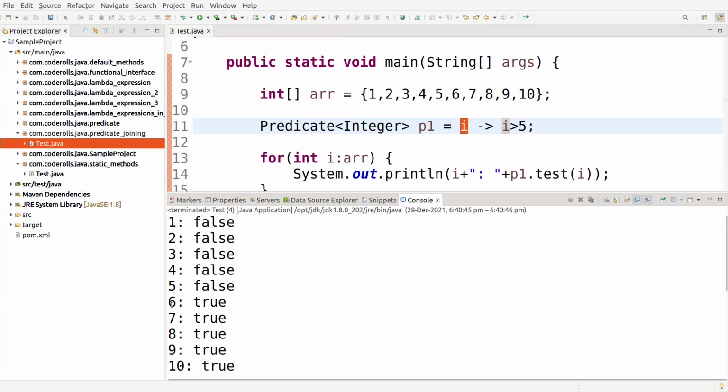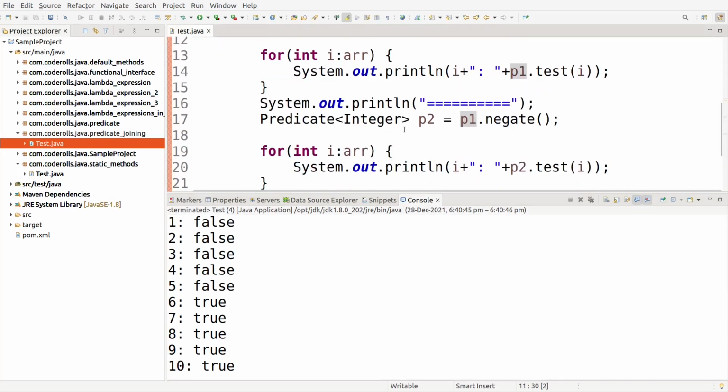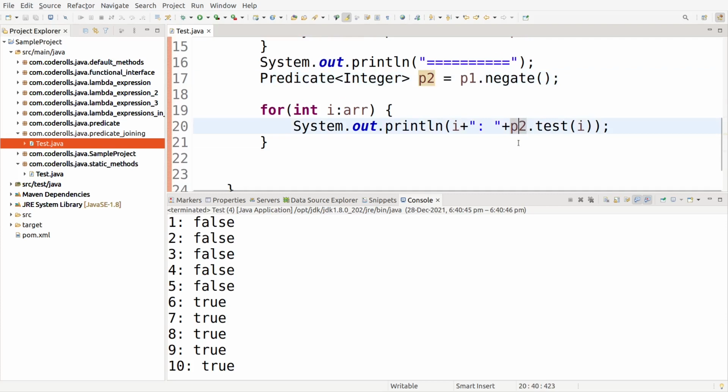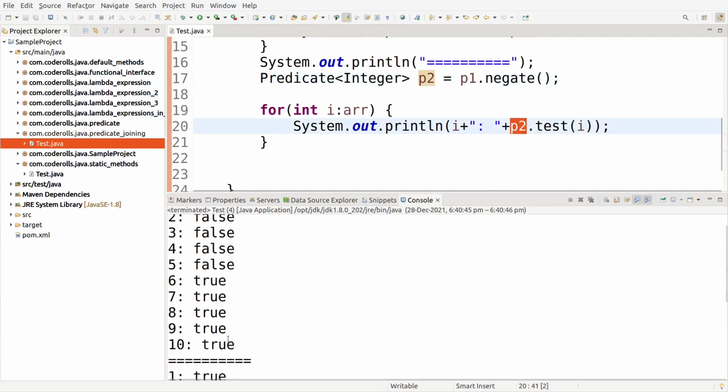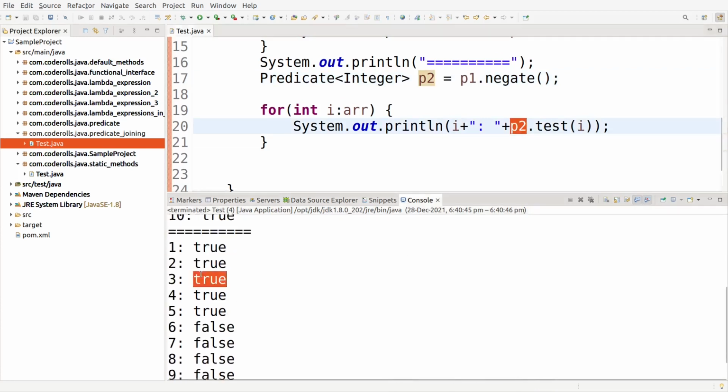For all 6 to 10 it says true. Now this is the normal predicate p1, and at p2 we have taken the logical negation of p1 with p1.negate, and when we invoke the test method on p2 it is giving opposite results.